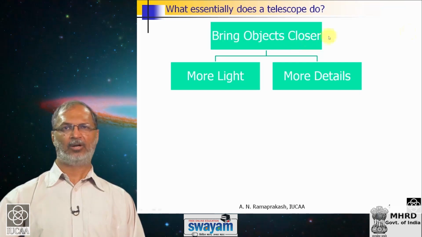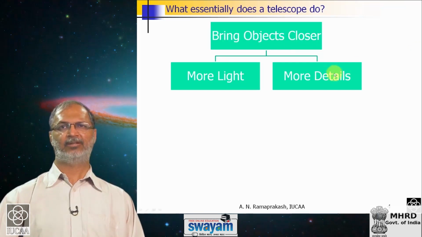Similarly, if a person is standing very far away, you do not know who it is because you are not seeing the details. But looking at that person through a telescope, you begin to see more features on the face, the posture, and so on, and from that you start understanding who that person is and what he is doing. So, bringing an object closer has two aspects.